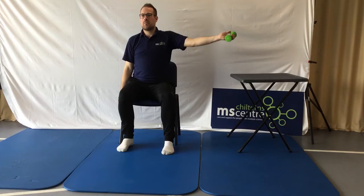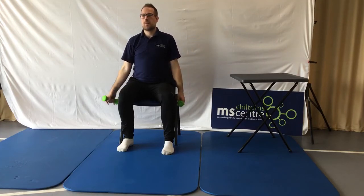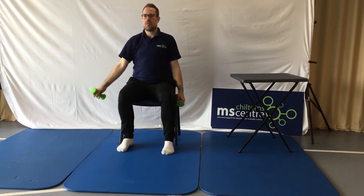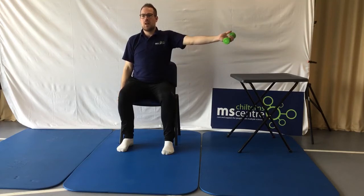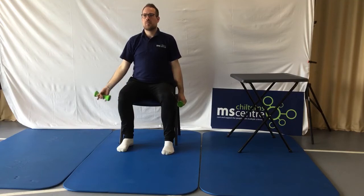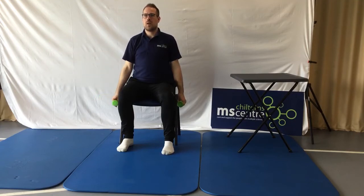So rotating, palm facing up and down. Palm facing up, palm facing down. Perfect. Keep this up. 15 seconds to go until we're going to go into that tricep extension. Taking your time, nice, slow and controlled.